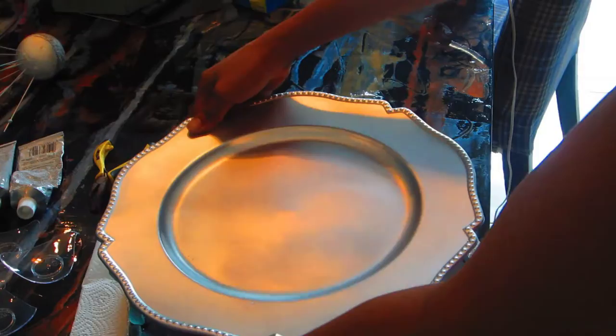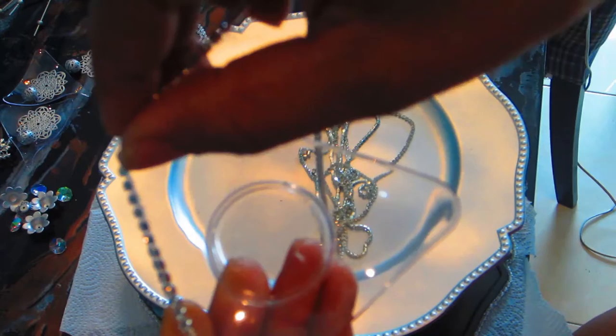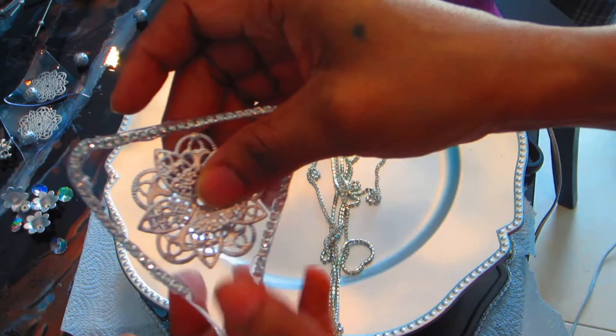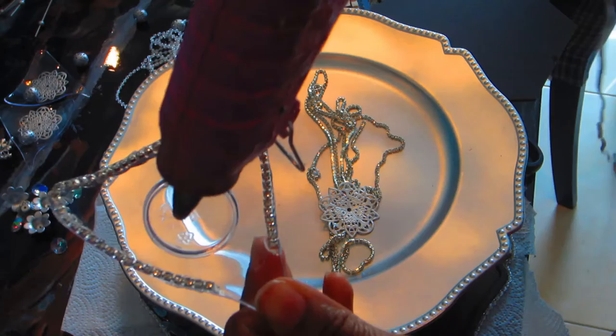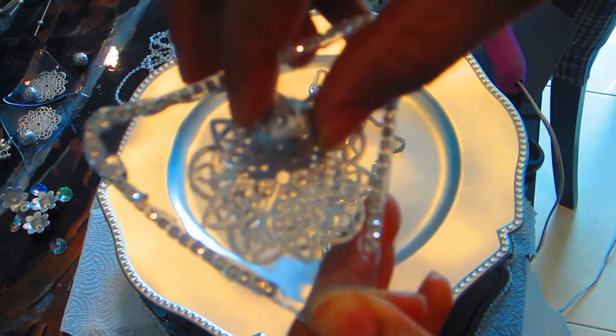Now the gold side is done — we're gonna go ahead and flip it to the other side, which is the metallic silver part, and do a completely different design. That way if you choose to show the gold part you can, or you have a different look from the silver one. I'm using this little plate from my glam wall clock — they're very cheap, came with like 12 in a box for under a dollar. I'm also gonna use the silver diamond chain and glue it all around the plate, then use the same large filigree glued in the center.